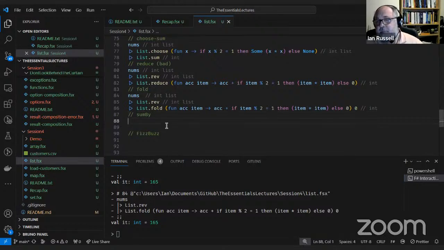And obviously, it's such a common thing to do that there are built-in functions for sum already. We've already seen sum on its own. Sum will just sum up an individual set of values. In this case, we need to use sumBy because we're going to run a calculation.